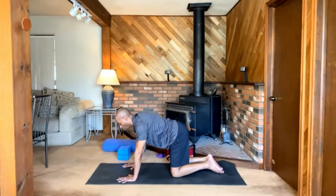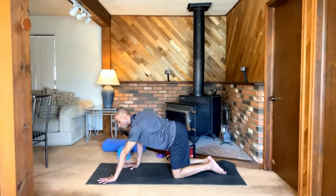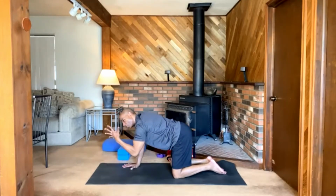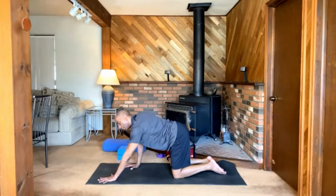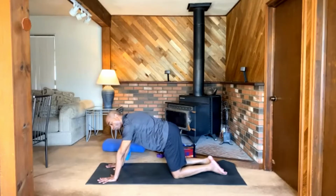So downward facing dog, let's set it up. You're gonna step your hands forward out from underneath your shoulders like this. And as you do so, spread out your fingers really wide so your fingers get a little stretch. And then just press your palms or lean into your palms so your palms kind of flatten here, they get a stretch. As you push into the ground, also feel that energy in your arms, straight and strong. Tuck your toes behind you.